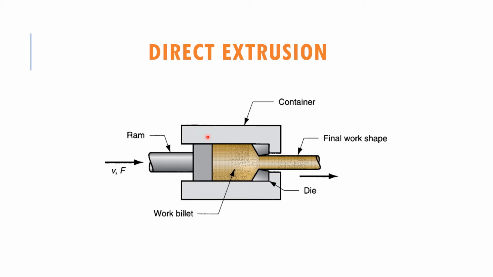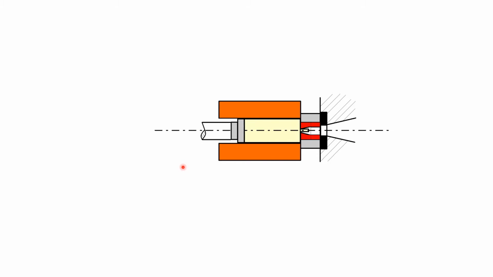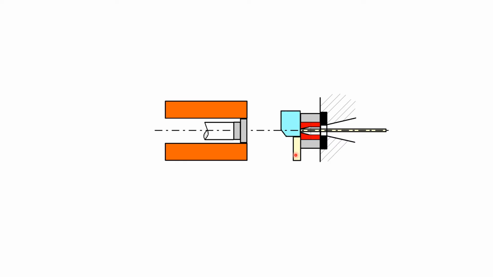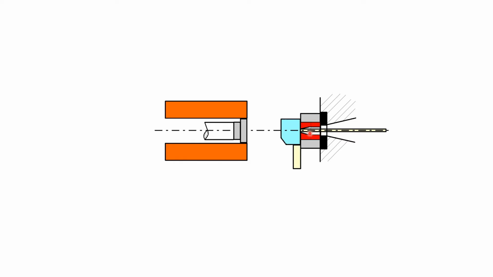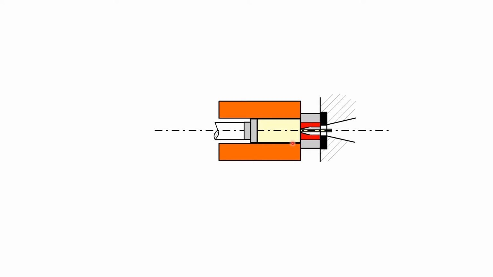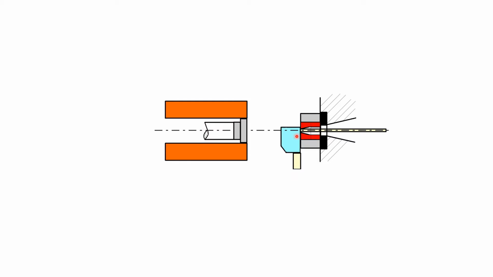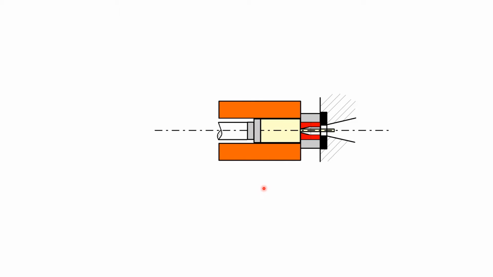For indirect extrusion, the material will be coming out on the other side, meaning that it will be the inverse of this force. We're going to look into the indirect later. So here is the animation for the direct extrusion. You will see that this is the extrusion process where you push the work material through the die opening, and there will be a leftover material that cannot go into the die opening. That one is called butt, B-U-T-T. That part will be removed from the final product.